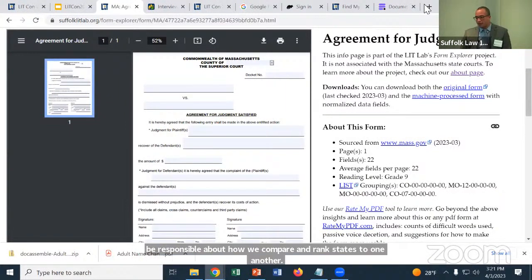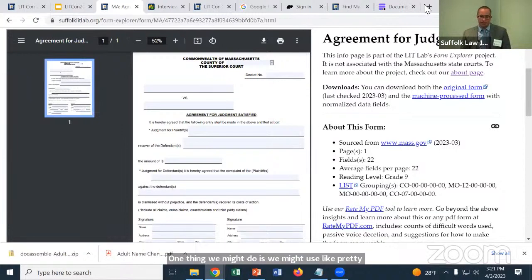One thing we might do is use pretty big buckets and say, okay, this is an A quality form, this one's B, C, D, and F. Maybe that will be helpful for people. Because we can say, okay, this form is really hard to use, we feel confident about that. But to say this form is X% harder than this form, we're going to be able to group them by buckets, but maybe not totally an ordinal ranking form by form. So at a big level, yes, we think we'll be there.